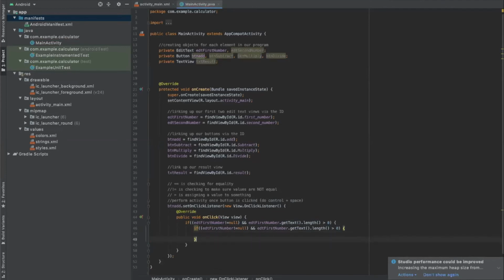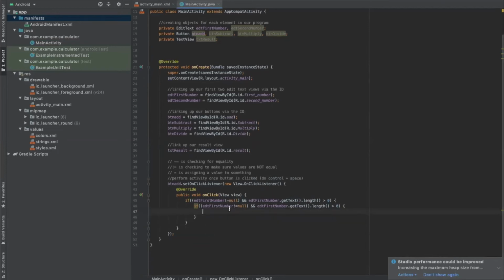It's a little bit more advanced, but we're going to use it here because I think it's easy to understand. We want to change this to edit second number and edit second number. Okay, great. So now we have that set up.